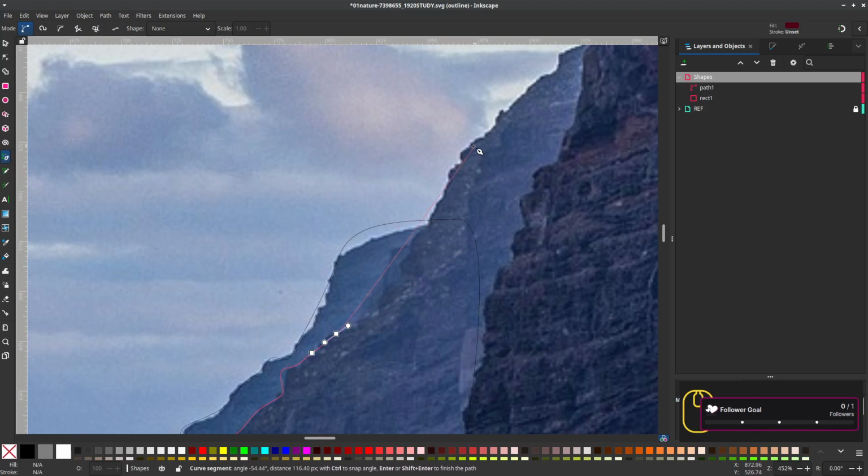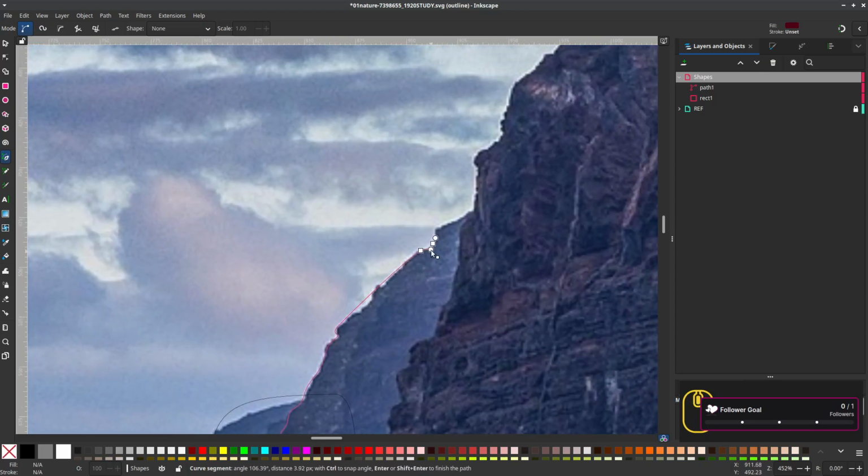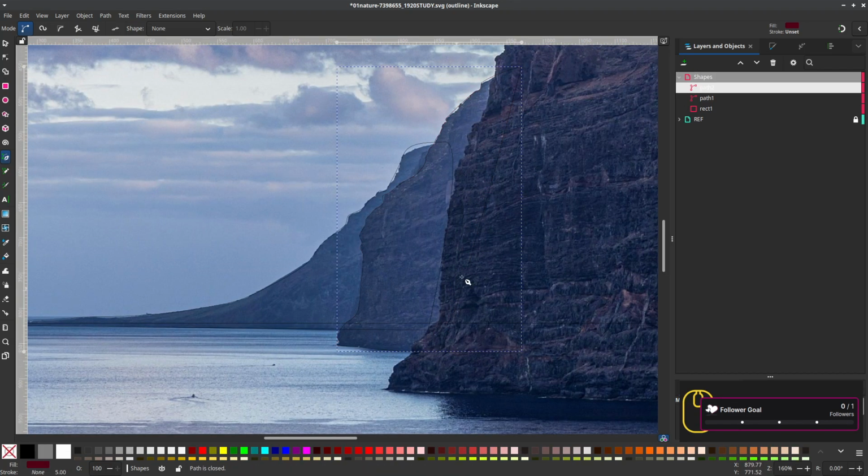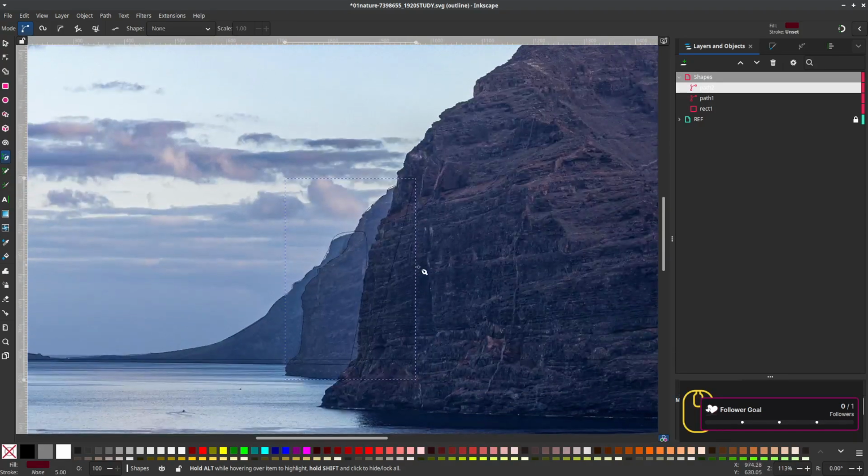I think these mountains are quite close value-wise. I am going to make them just one shape. I don't really want to overcomplicate this if I can avoid it. Let's add a sharp corner here, and let's add one point here, and now I've got this shape here.